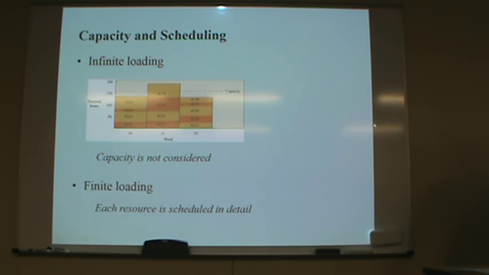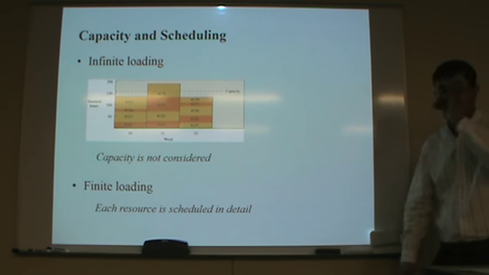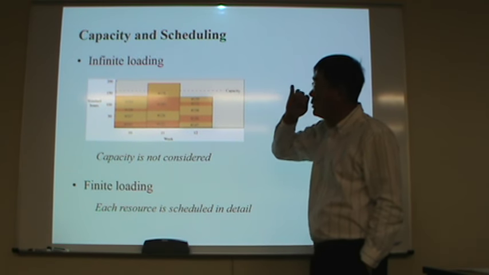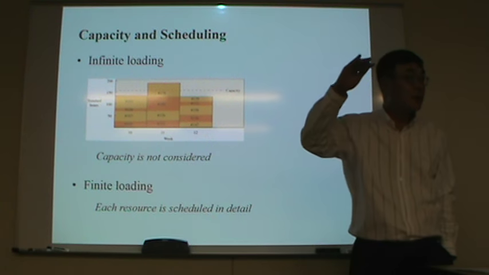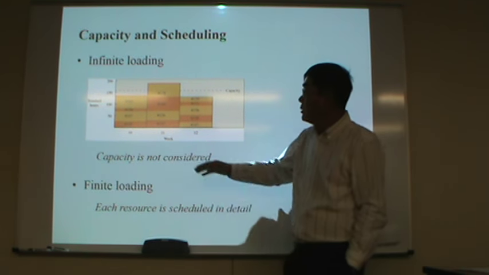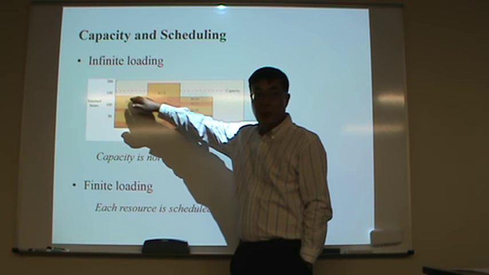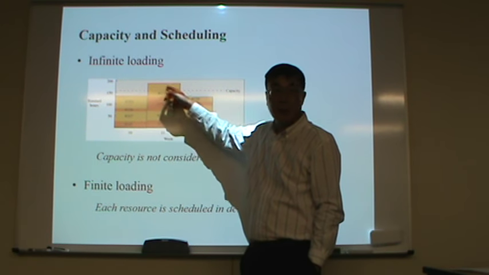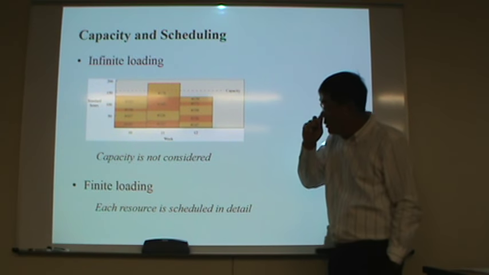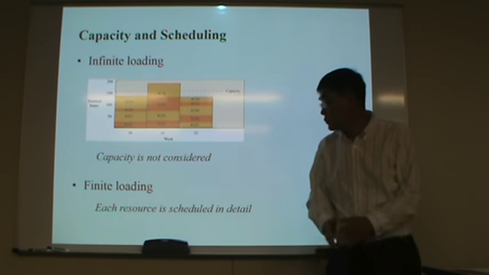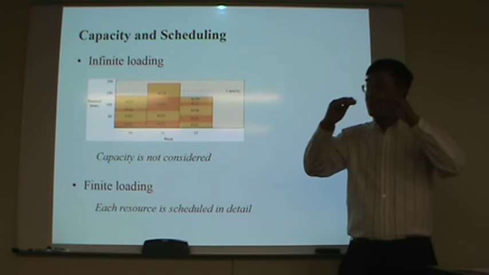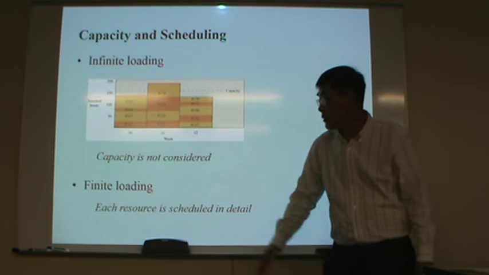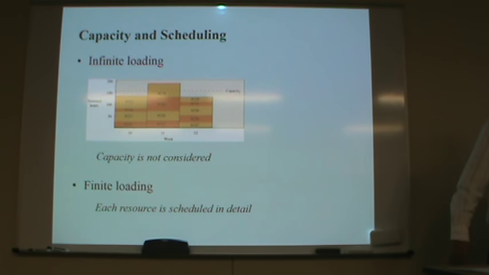Capacity and scheduling: infinite loading and finite loading. With infinite loading, you don't care about the capacity. Sometimes the load is lower than capacity, sometimes higher. If they cannot do it, then it goes to the next day, something like that. And then finite loading: always schedule under the capacity. Capacity is what matters.